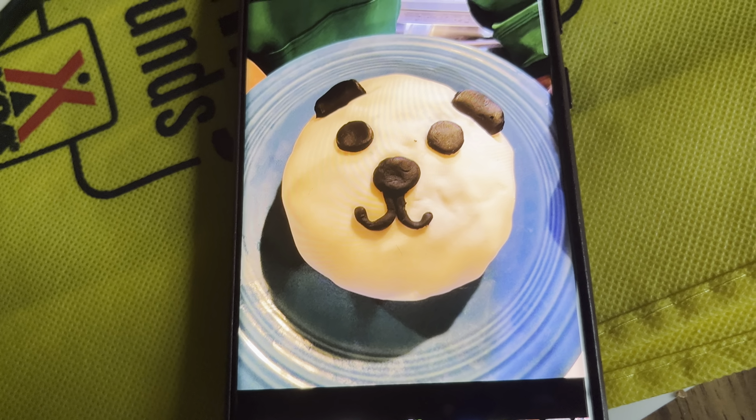Right. So now let's get into the things that I don't like. The first thing I don't like is how hot this phone gets when gaming. Now, I know that it's a problem with the Snapdragon 8 Generation 1, but I do not like how warm this phone gets when gaming.